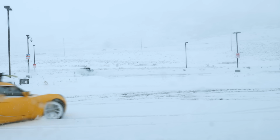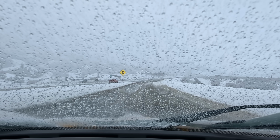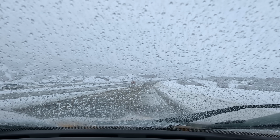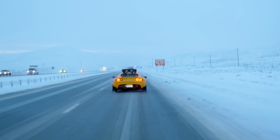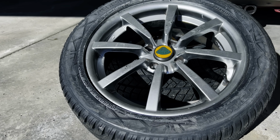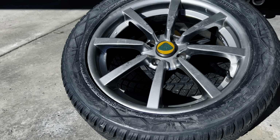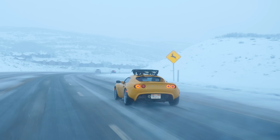Winter tires are the best. You can do this with confidence. That's the crazy thing. I mean, yeah, okay, this car is absurd to do this, but winter tires make it possible. That's the thing. I'm not saying you should, but I understand I'm a little crazier than most. Taking a car this unsuited for this and this low, thanks to Vredestein for providing, honestly, excellent winter tires. They're up there with the best. It accentuates the point. The point being, go. If you have a car you love, put the proper tires on it and do whatever you want to do.